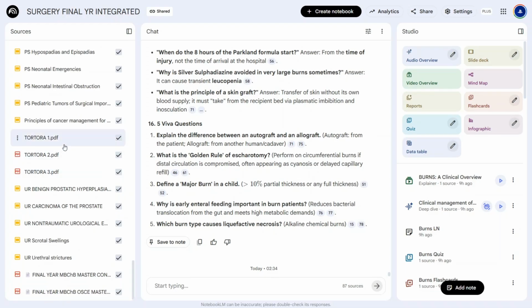And so the essence of this is that all the textbooks, all the slides, every single resource in surgery is now in one place. And I can read them, I can ask questions, I can do everything all in one place, all in one app. You understand? This is the external database that I have been talking about from the Study Smarter Not Harder series all the way through to these videos, putting all the resources into one place.